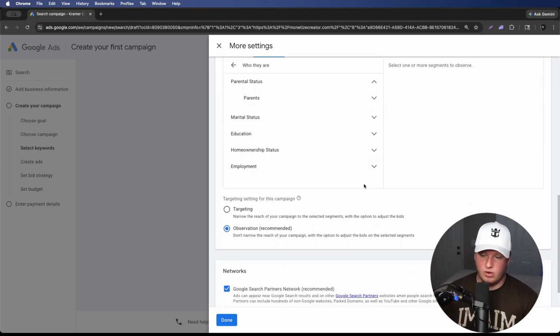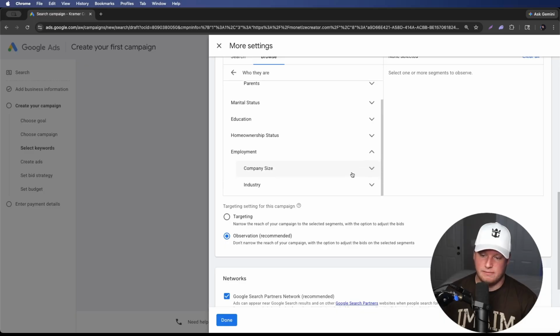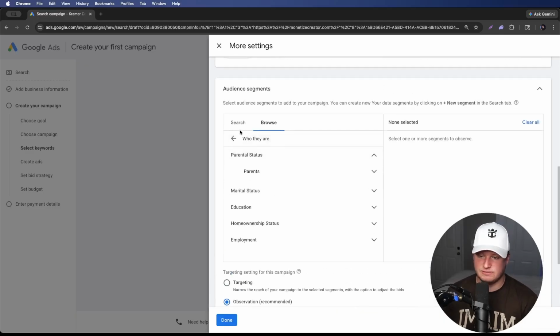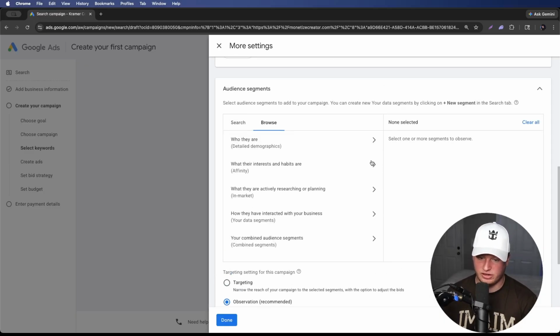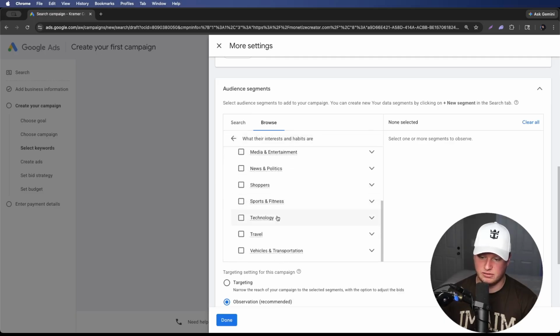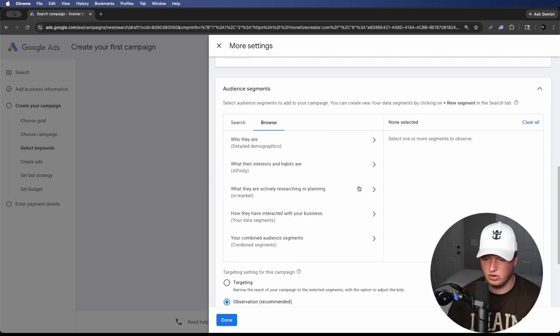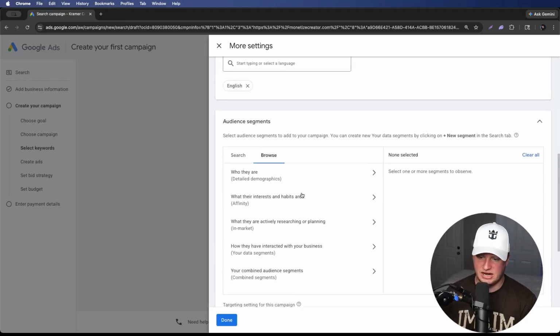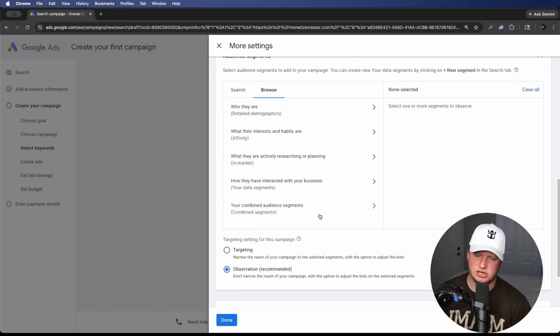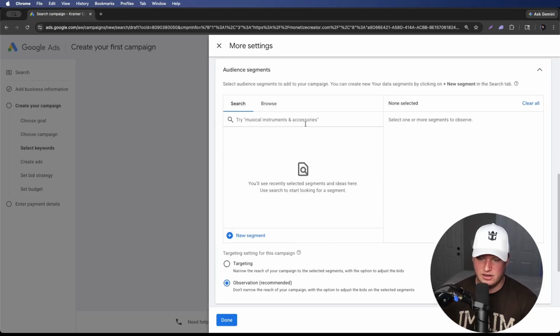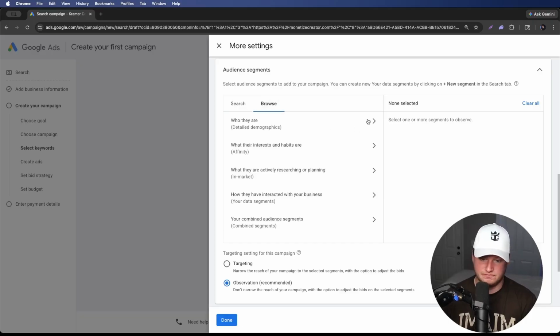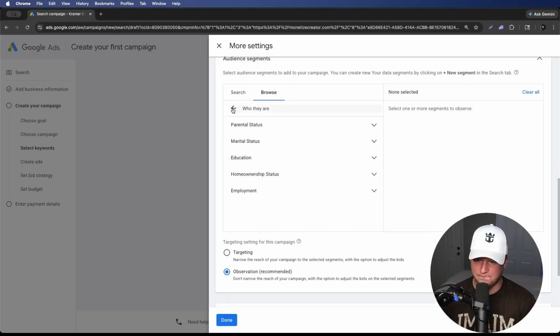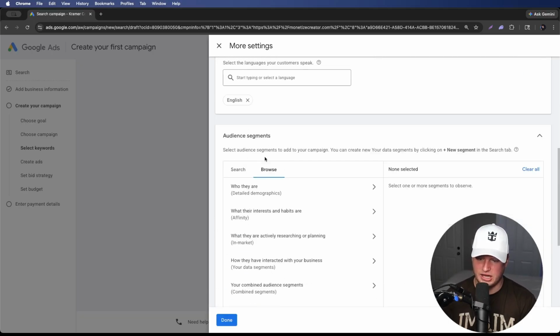Employment, same thing. What categories they're working in, if they're employed, company size, industry, it's very, very specific. Same thing if we go back, what their interests are, what do they like doing, stuff like this. What are they searching on Google? And that's kind of it. But I don't specifically think that you can do it just by gender, even though it's kind of fun. You can't search by gender, by race, by age. And that's specifically for just, I guess, discrimination. But point is, we're going to go ahead and just leave it at that.